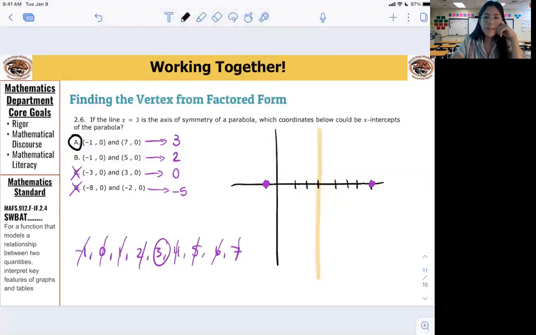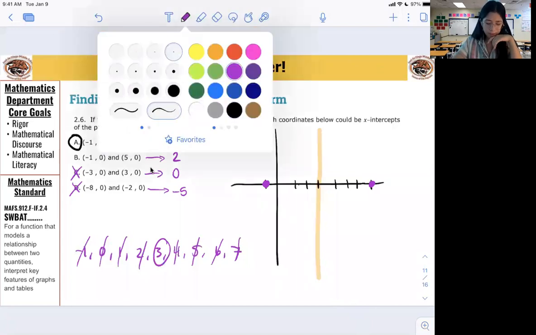Now here's my results. So nobody chose A. I think maybe if you chose answer choice B, maybe you thought it was +1. Maybe. But if that was the case, then you got to make sure you're reading carefully. That was a -1, not a +1. Any final questions on this problem or on how to do this type of problem?